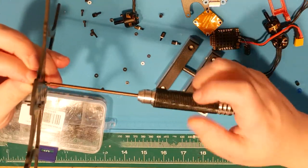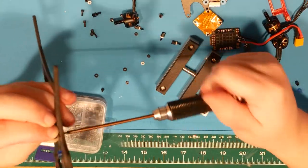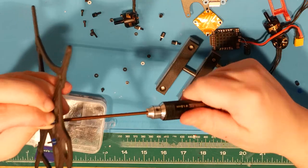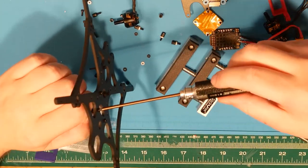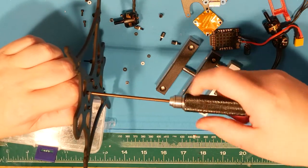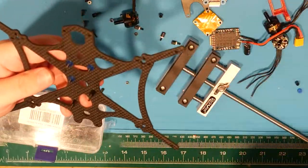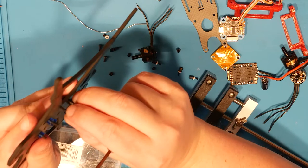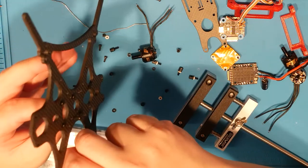To this little TPU spacer. Yeah, if you ever have downtime on your 3D printer and got some TPU loaded up, print yourself out spacers. I'm talking 1 millimeter, 2 millimeter, 3 millimeter, 4 millimeter, 5 millimeter, etc. Just print out 30 or 50 of each and never worry again about not having the right spacer for the job.